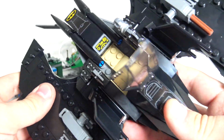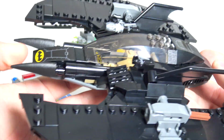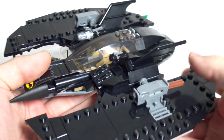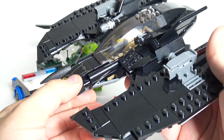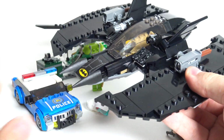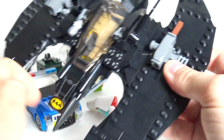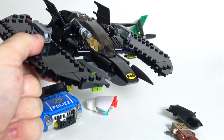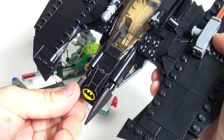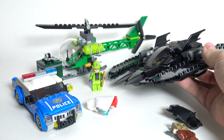So that's what we're looking at, and then you can open up the cockpit, and you can put a minifigure on the inside. There's a little sticker piece here. There's a sticker piece on the back, a sticker on the front, and then, of course, these bat wings on the back. I'll have to say the only thing I don't really care for in this build are these 2 little pieces here, these rubbery pieces. I actually think if you pull those out, which I guess is easier said than done, I actually think it looks a little better without them. But, that's just my opinion, and everybody's entitled to their opinion. That doesn't exactly make me right.